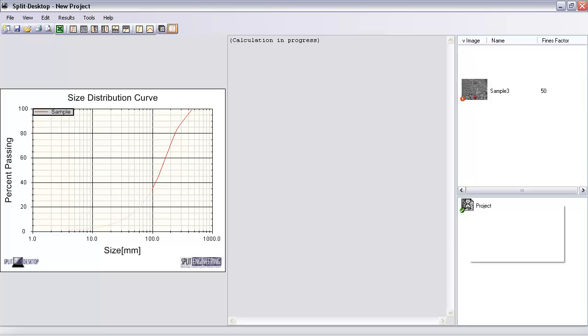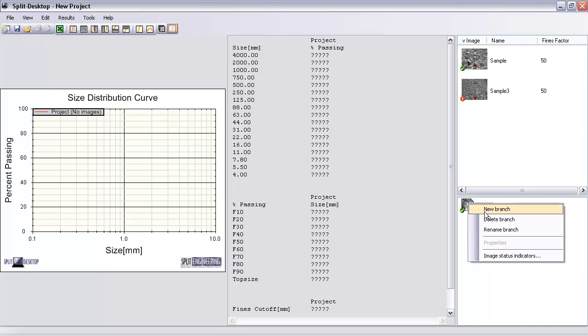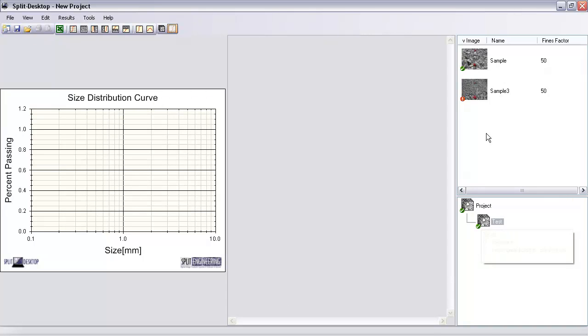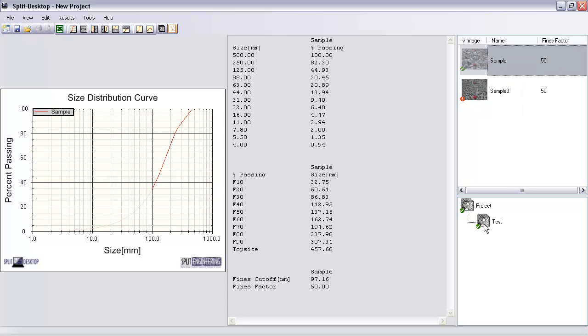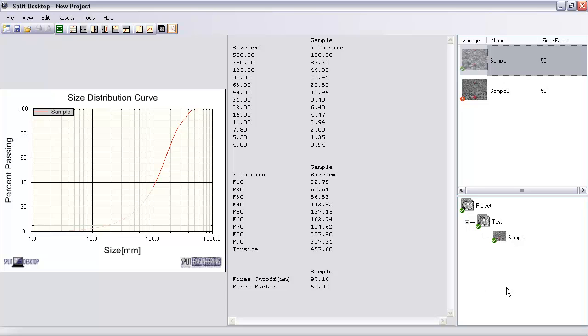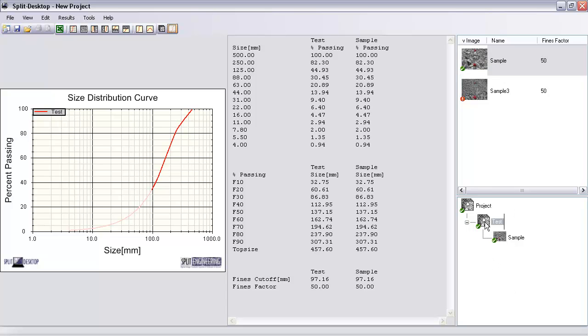This allows us to create samples of all the individual images that we have input into our project. You can right-click on Project, name a new sample, and then from your Images window, you can drag images down to create your different samples. Usually we have numerous images we've imported into our project, and down here we can organize them into separate samples. You can click on the node of each sample you create to create the graph for that sample.